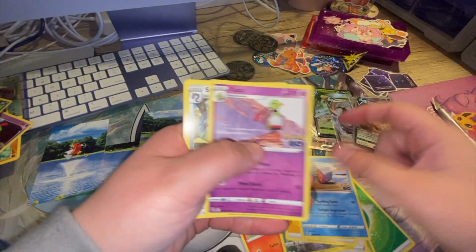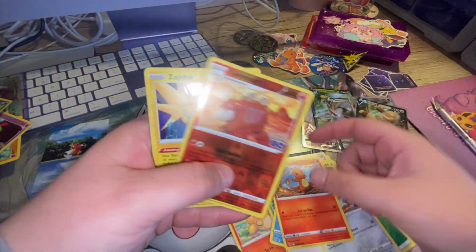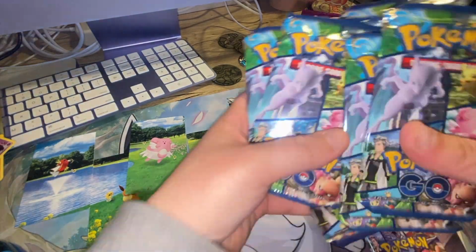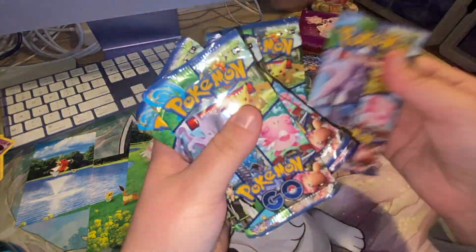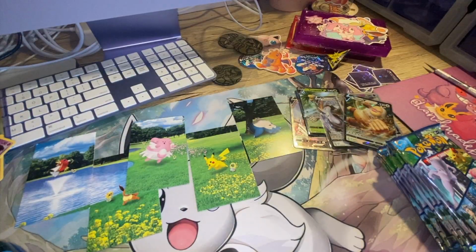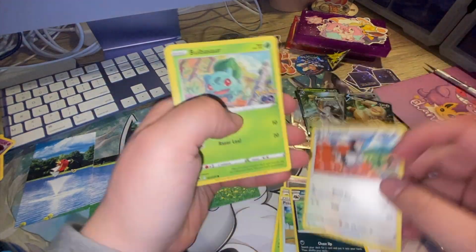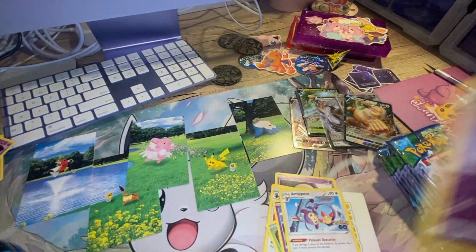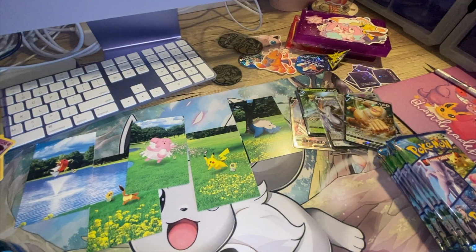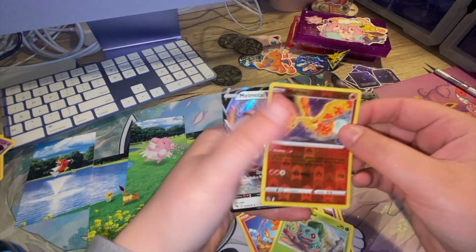Alright. Slowbro, Zatu, Steelix, Pikachu. Nah. Why? Okay, so to make it quick, I have just opened up the last 5 tins. I've got all the packs here. I'll just give them a shuffle so we don't know which tins they've come from. I'm not expecting a lot out of these, so let's just fly through them and see what we can get.